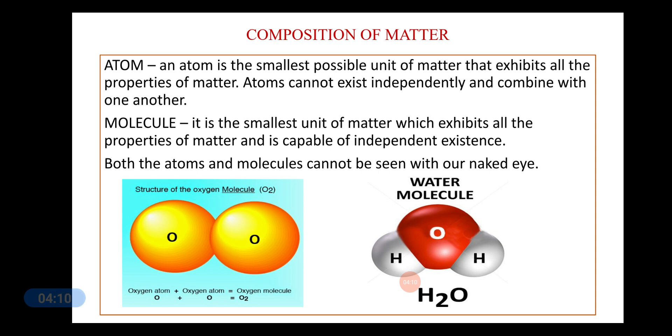For example, if I talk about oxygen. I always say as O2 or write it as O2. We do not write it as O. But, why? Because, one atom of oxygen cannot exist independently. So, here in this figure, you can see that there are two atoms of oxygen. These two atoms of oxygen are adhering to each other, combining with each other. So, when you take a single oxygen atom, it is the smallest possible unit of matter. And, this will obviously show all the properties of oxygen. But, it cannot exist independently. So, it needs to combine with another atom to form one molecule.